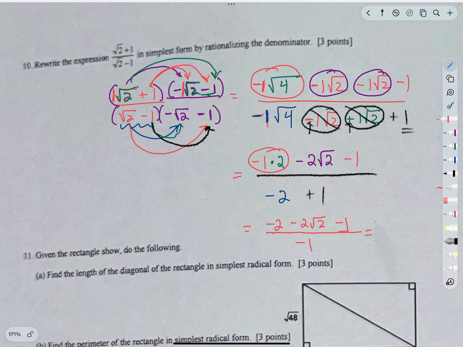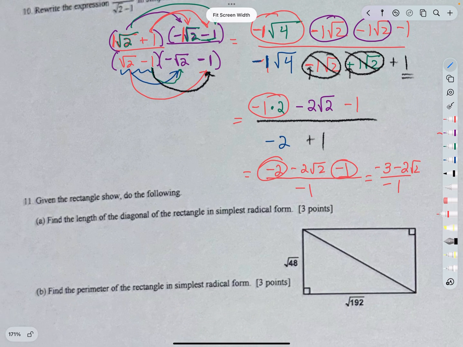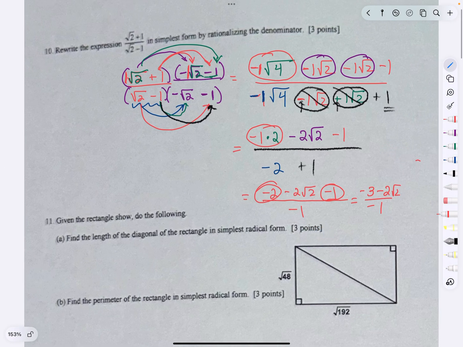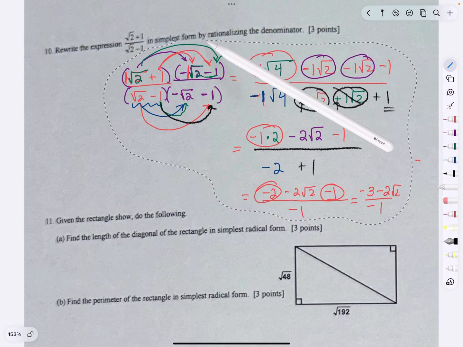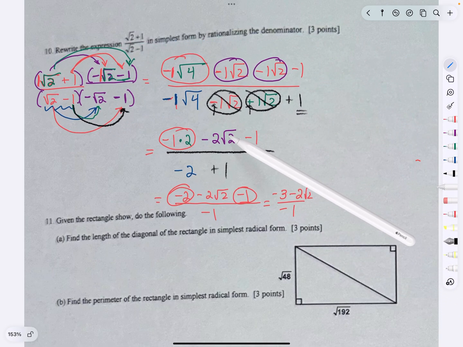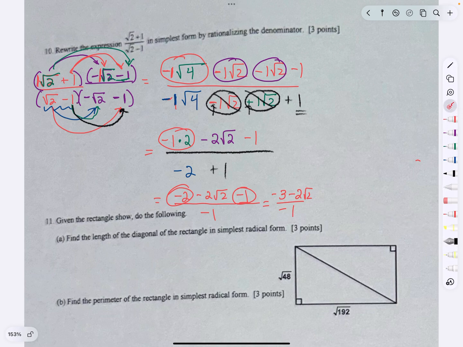And here I got negative 1, so I get negative 2, oops, sorry, negative 3 minus 2 root 2's. So I've put those together all over negative 1. And you might very well stop right there. Generally, though, in negative 1, we don't leave on the bottom because everybody's divisible by 1. And so why leave a denominator if you don't have to? Now, I am going to get rid of that negative 1 by dividing everybody by negative 1 up here.